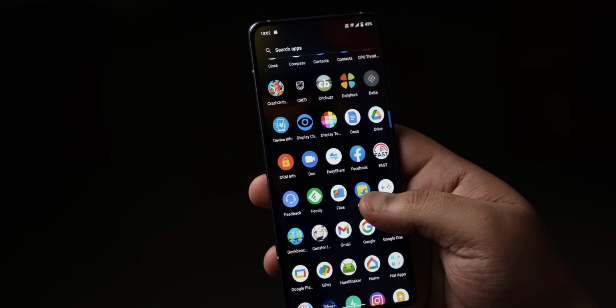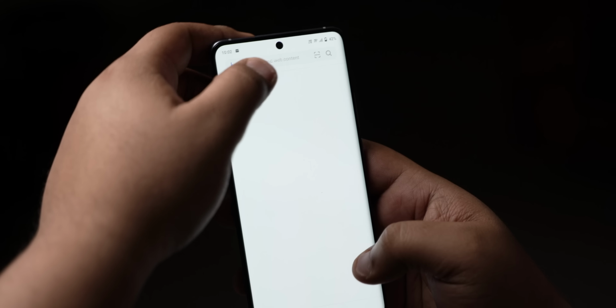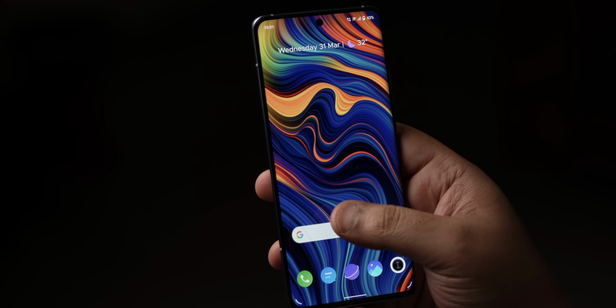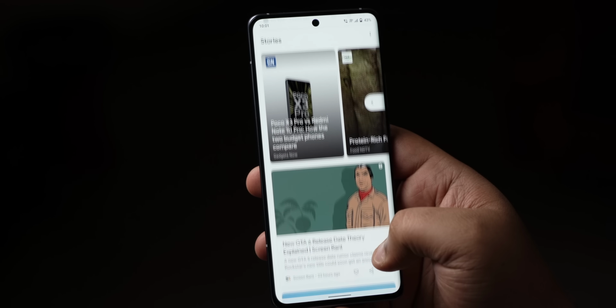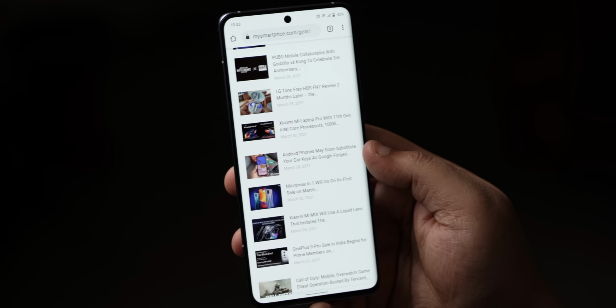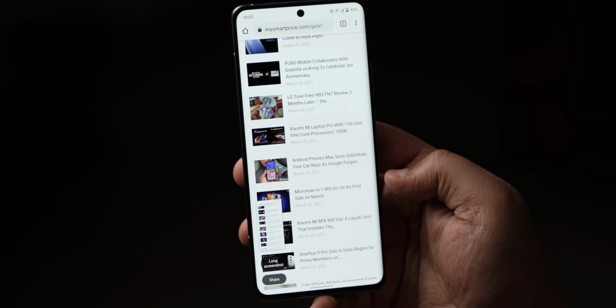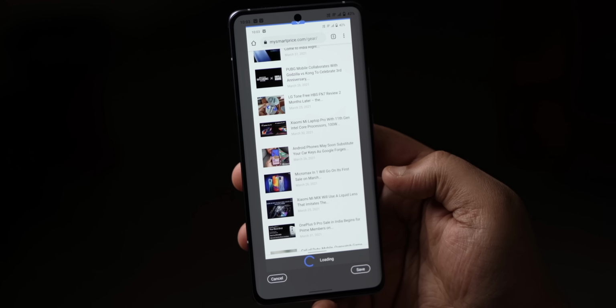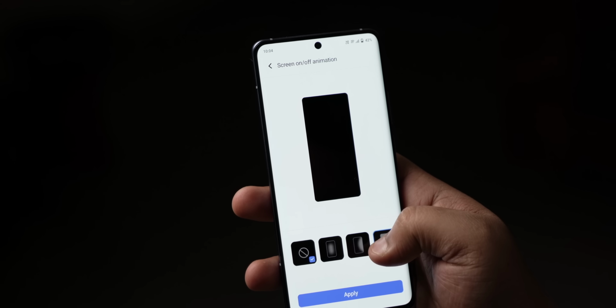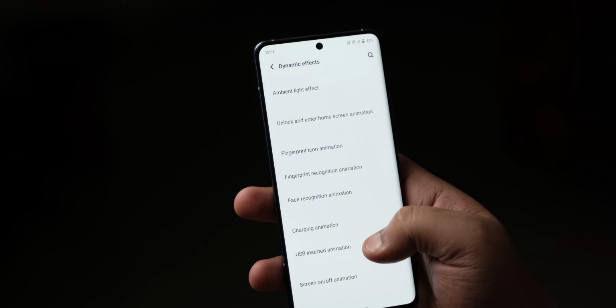The UI now offers a proper app drawer and a quick settings panel instead of that weird control center ripoff. I also appreciate the inclusion of Google's Discover feed on the -1 page. You get tons of configurable shortcuts, including the most important 3-finger swipe down to take a screenshot. The dynamic effect options run deep too. From the option to tweak the fingerprint animation to the screen on-off animation, you can play around with anything.